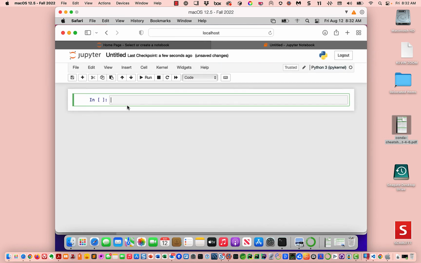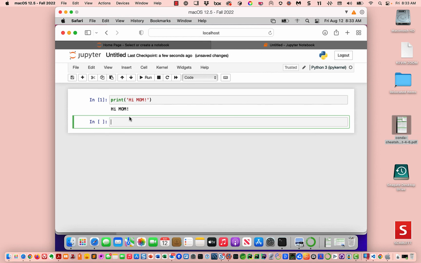And I'm going to have one cell, and I'm going to type in some code, and I'm going to say print, hi mom. And you execute a cell by entering a shift and an enter. And there's the output right there. All right, so everything's installed. Everything works just fine. Looks pretty good.